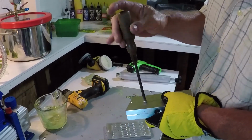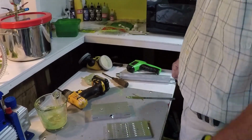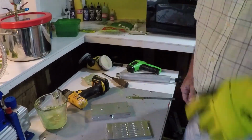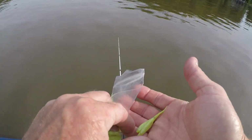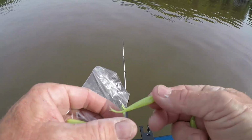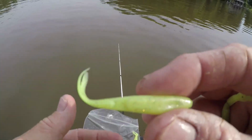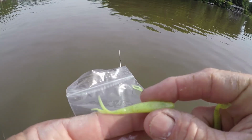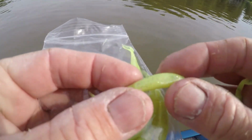I got a heat gun. Alright guys, we're gonna fish with those remelts and see how they come out, okay? Alright guys, this is an evening. Alright, this is the green one that I poured by mixing the different baby shad together. Giving you all a look at it before we start with them.